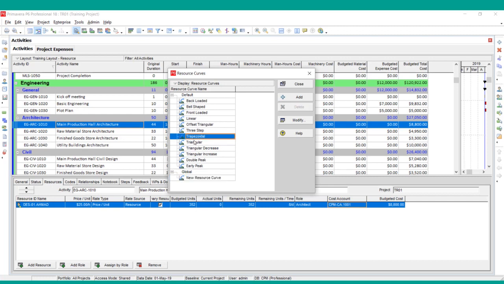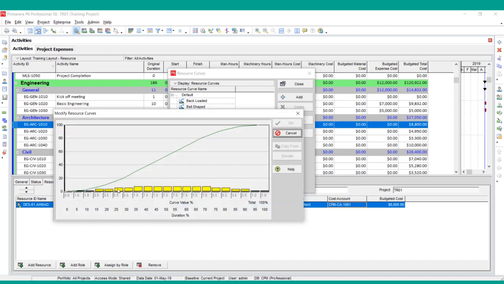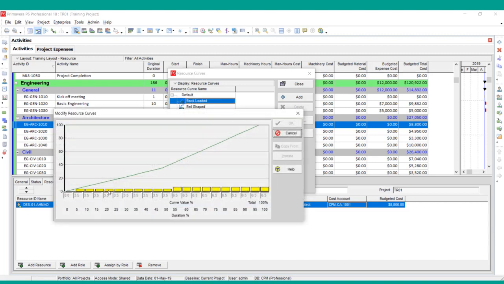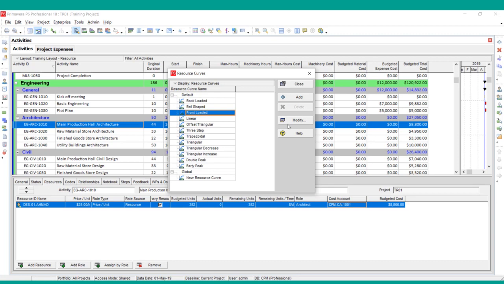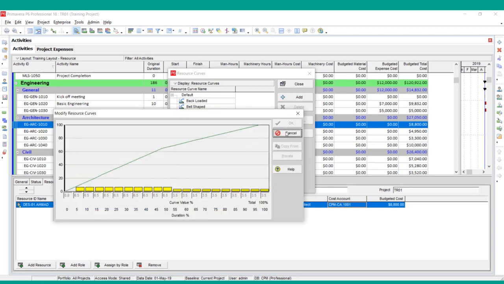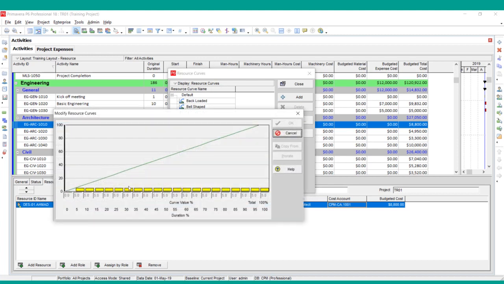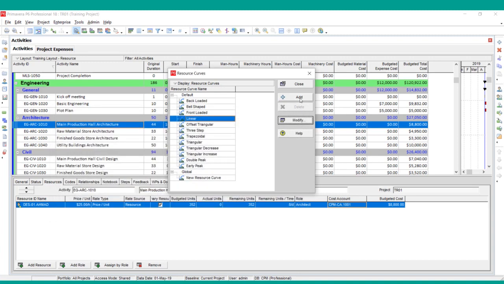We are going to use the trapezoidal curve. It means that the work will get its peak after some time, then maintain its peak, and after that it will start declining and ultimately reach the end. Other curves like backloaded mean that if you have work at the back end, at the end of the project, then you can use this curve. If you have work at the front, you can use this front loaded curve, and many other curves, but mostly you will use the trapezoidal for construction works. But for some items we can use the linear curve as well, like engineering, we can use the engineering linear curve.